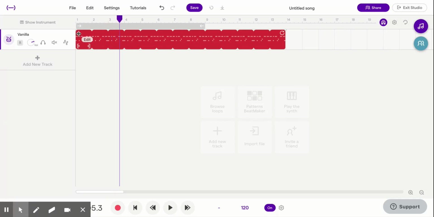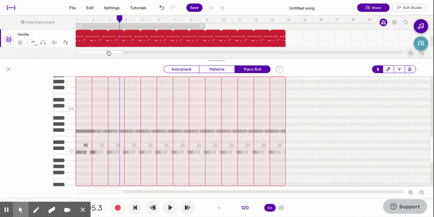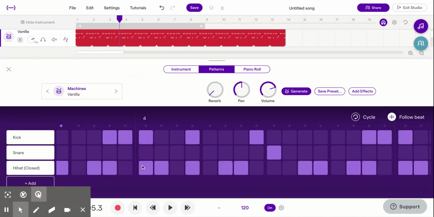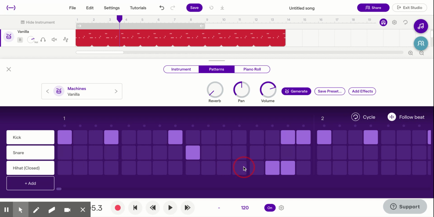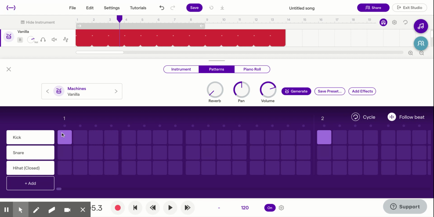Right? So now they see that as long as I have that skeleton, I can make something really cool without having to think too much about rhythmic notes and 16th notes and all of that jazz. So once again, tell them that they can do a kick on one and a snare on three for a drum skeleton, and reiterate that as far as finding numbers, it's the first square of each group of four. This is our one, this is our two, this is our three, this is our four.